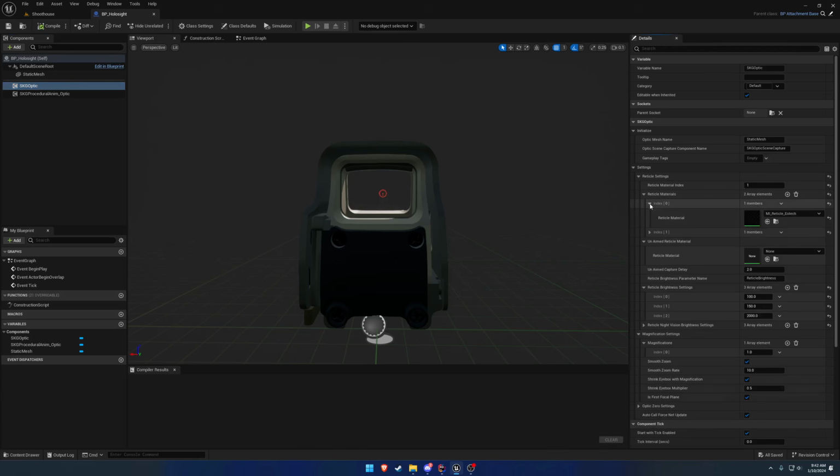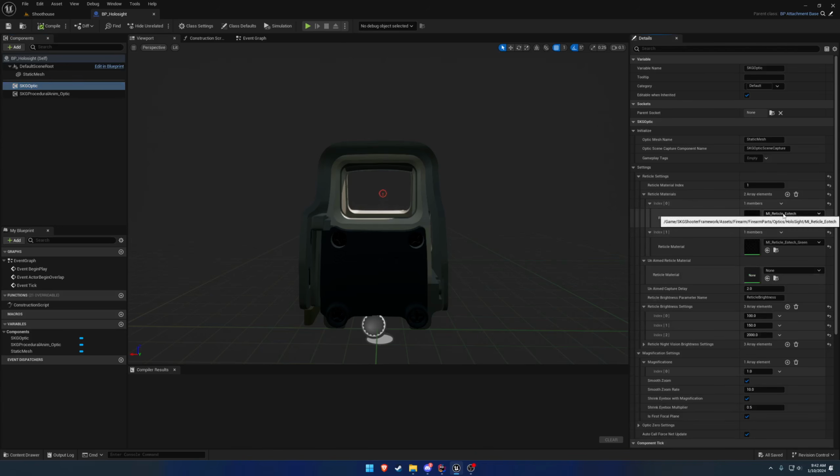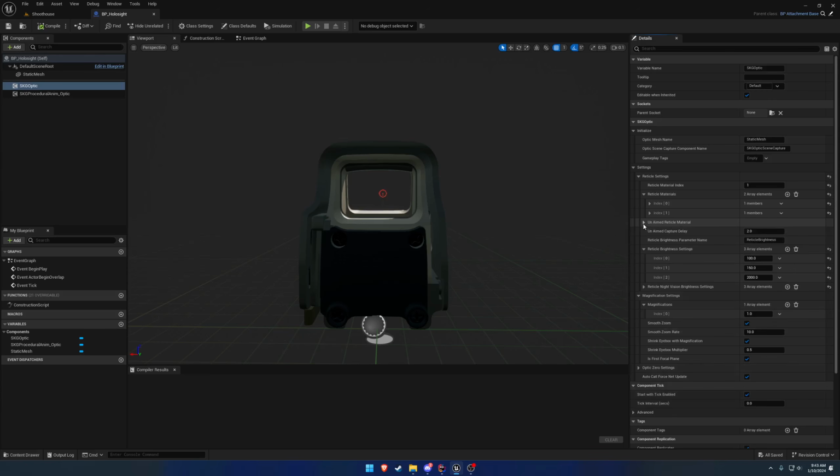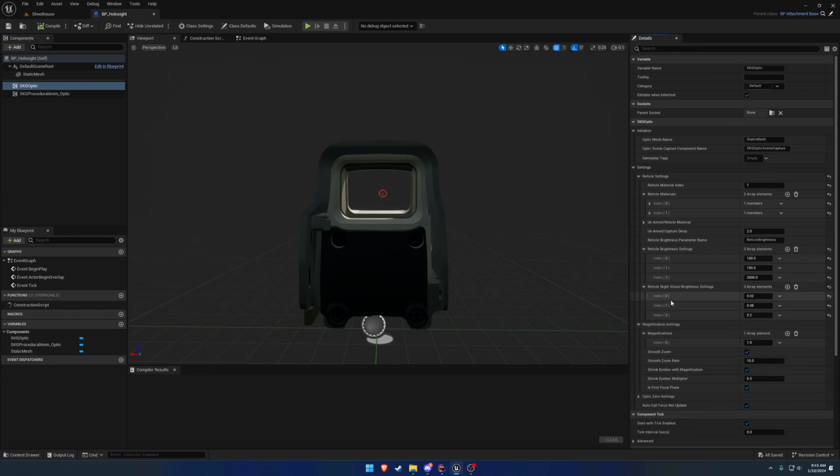So here we can set it up so we switch between the Radiotech reticle and the green. Very simple. Unaimed can be ignored because it's not a part of this. It's for a magnified optic. And then we have our reticle brightness as well as our reticle brightness for the night vision mode. And everything with regards to magnification, as you can assume, can be ignored, for it's for magnified optics. So we now have control over our reticle.